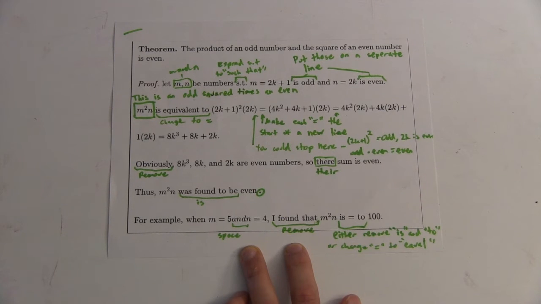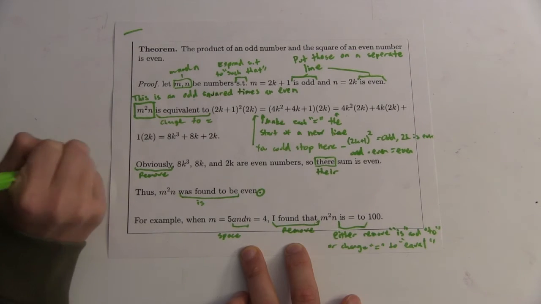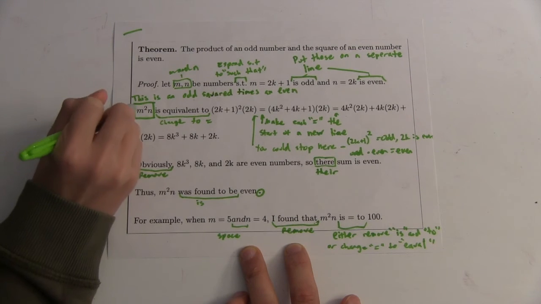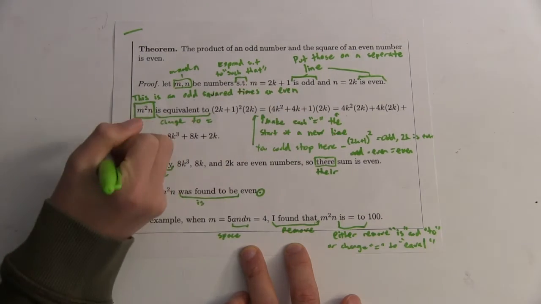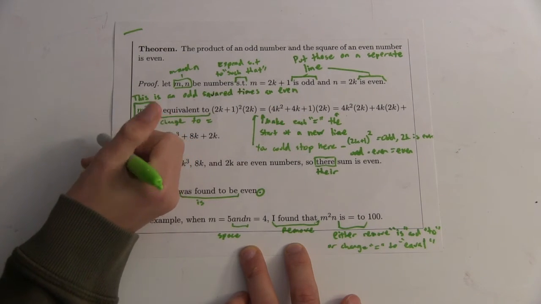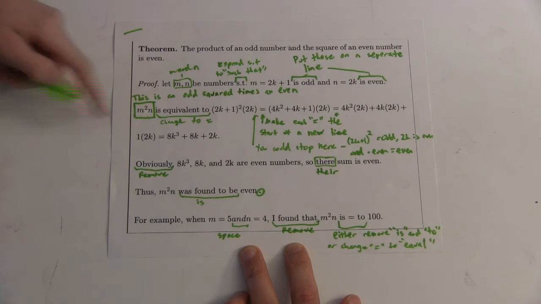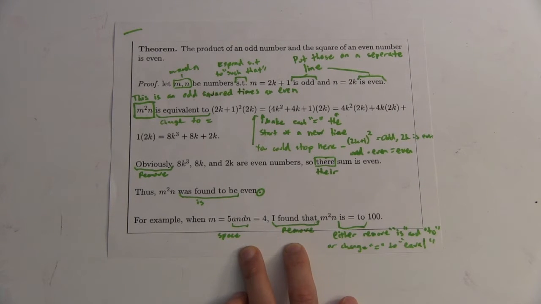Okay. So here, probably one of the bigger errors, m squared times n. This is the odd number m squared times n. So this is looking at the product of an odd number squared times an even number. Aha. Instead of, yeah, an odd number times the square of an even number. All right, yeah, that's definitely a big mistake. So basically everything past here is flawed. Okay. M squared times n.